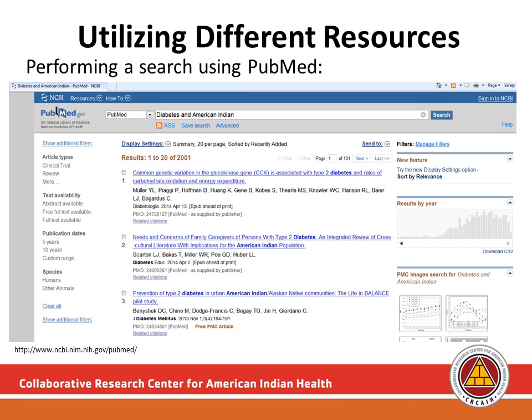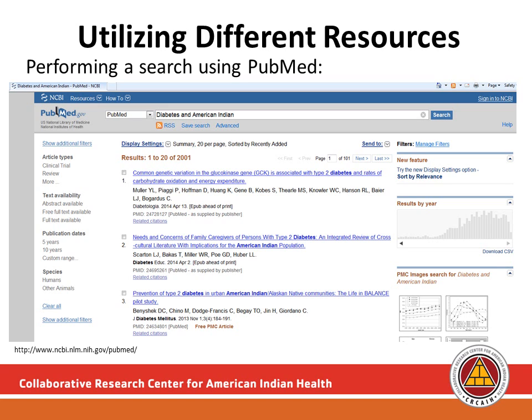The next few slides will go through examples of different resources available to you when performing your literature review. Let's first go through an example of searching articles using PubMed. I want to stress the importance of using reputable search engines. When performing a research study, you do not want to use resources such as Wikipedia for your review of current literature. PubMed provides a way to search scholarly articles that have been published in reputable journals.